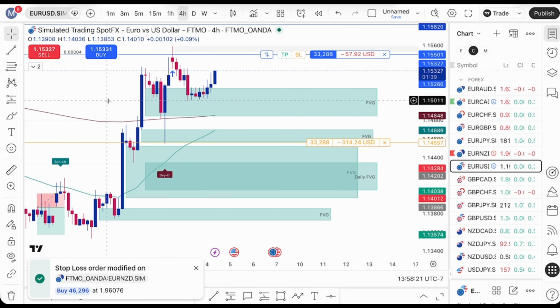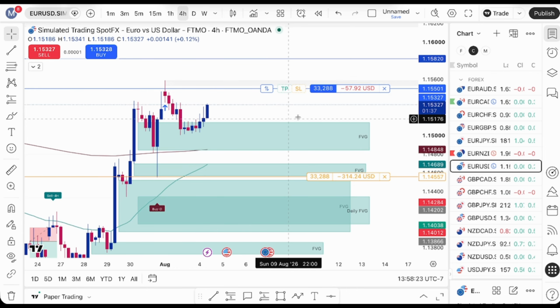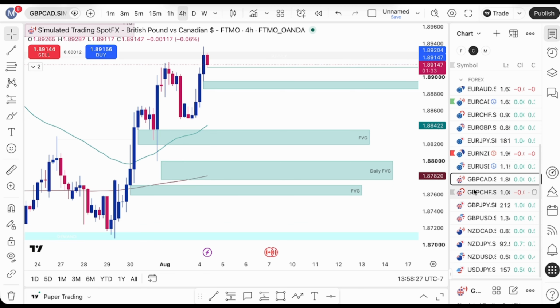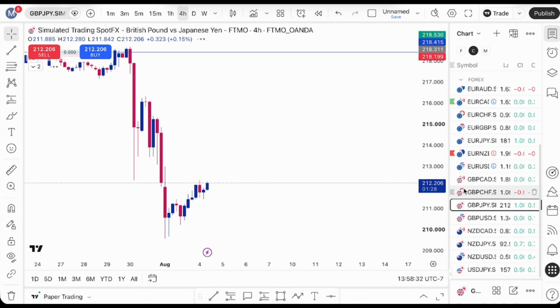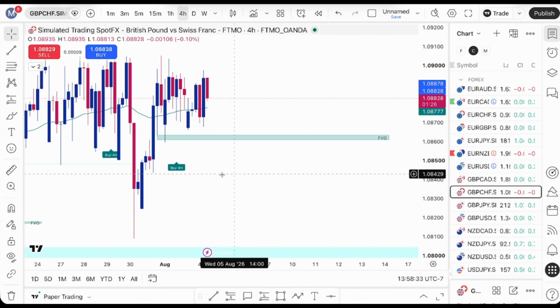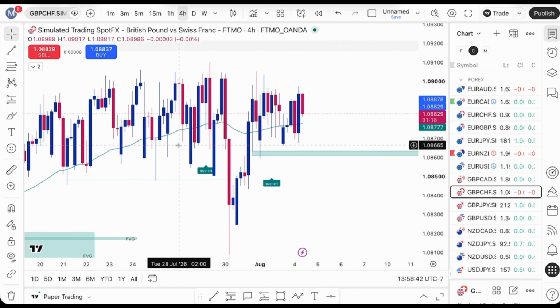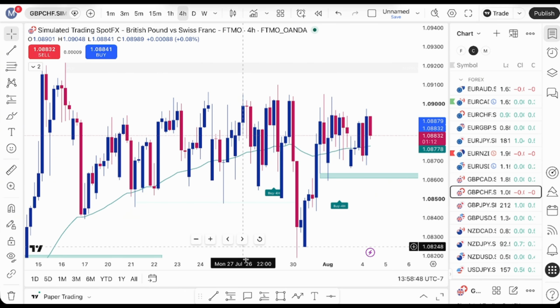Okay, so we are down on this one. It's okay. Do you see how this is so consolidated right here? Even though this gave us an entry, well, this didn't trigger us in, we would have deleted it anyway. Do you see how all of these candles are going through this EMA? This is consolidation. All of this.